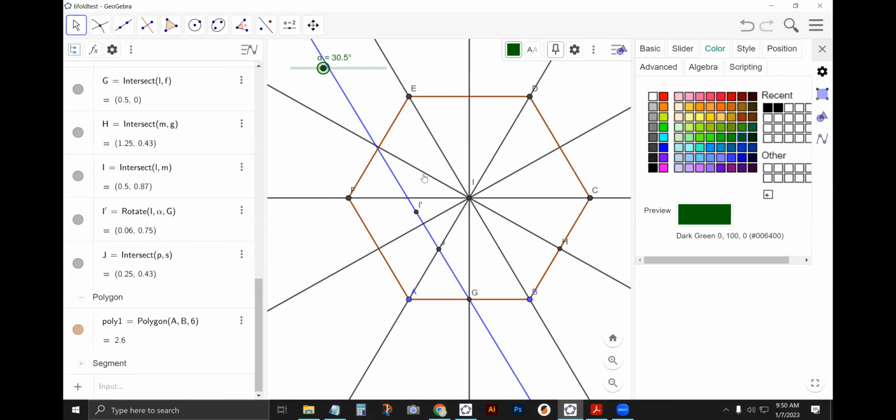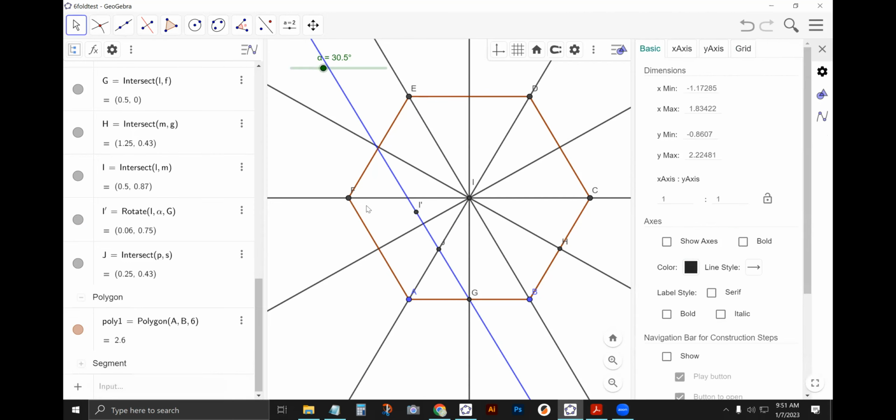So for the sake of not constructing too many things, as a general rule, I prefer to reflect points when I'm trying to construct things rather than reflecting whole polygons or line segments, just because I don't like having to construct more than I need to. I mean, we've already constructed a little bit more than we need to, but that's okay.